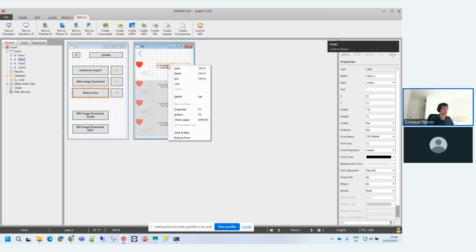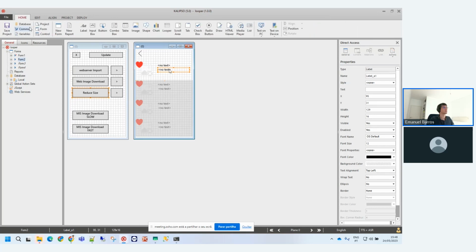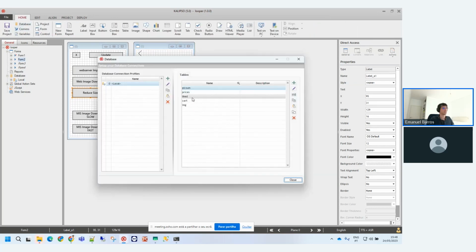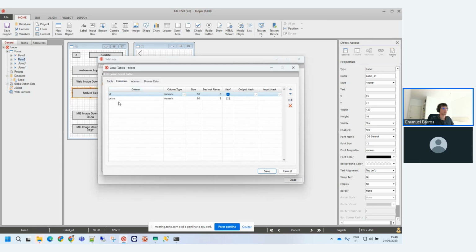Oops, let me lock that. Okay, I have the price in another table. Okay, prices. Again, it's a very basic table, just an ID and price.